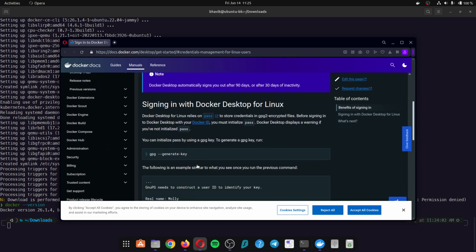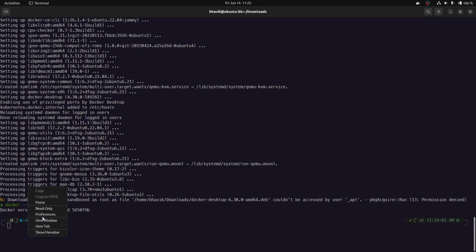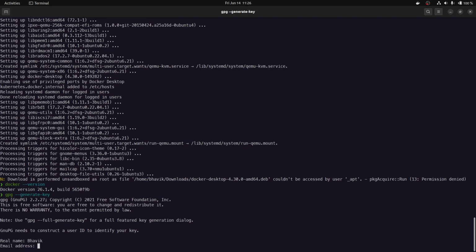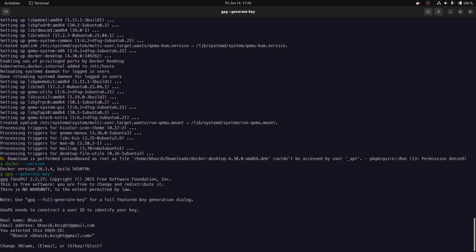So we have to do a few steps here, and we have to generate these keys and stuff. So my name Bhavik, the email address that I am using, and I think it's okay.